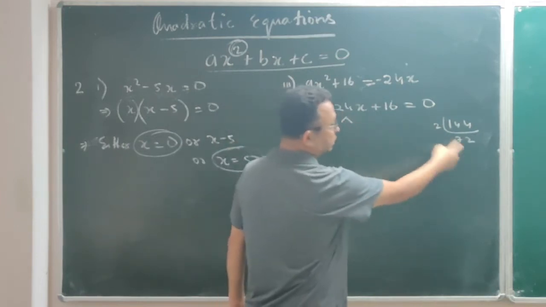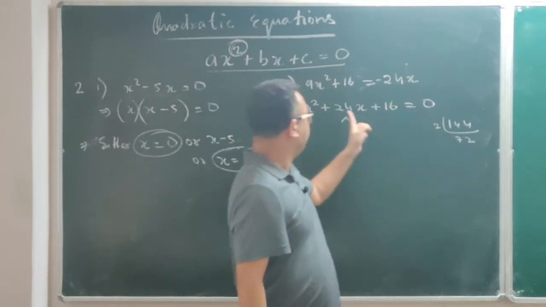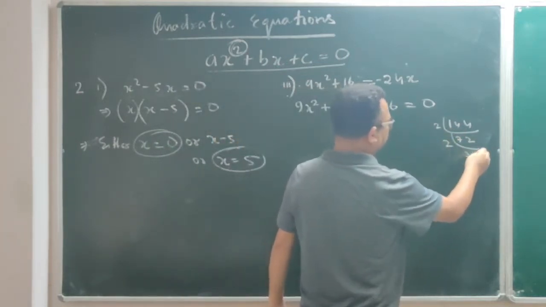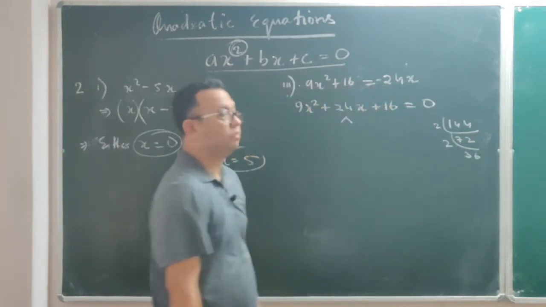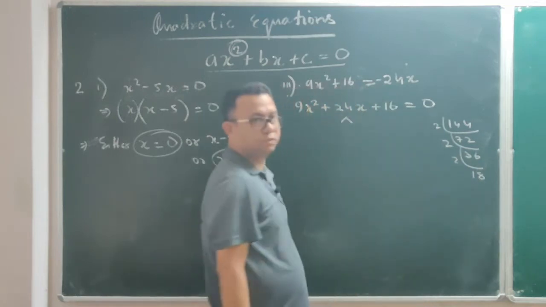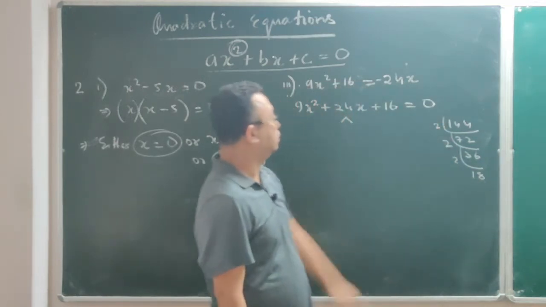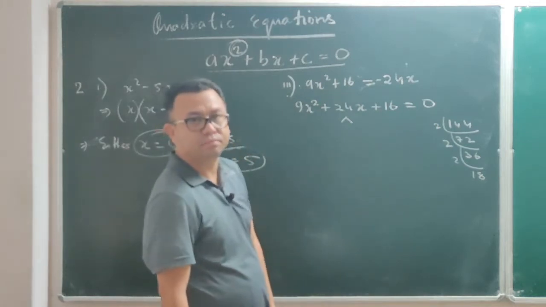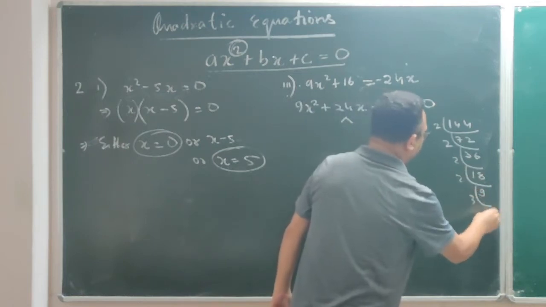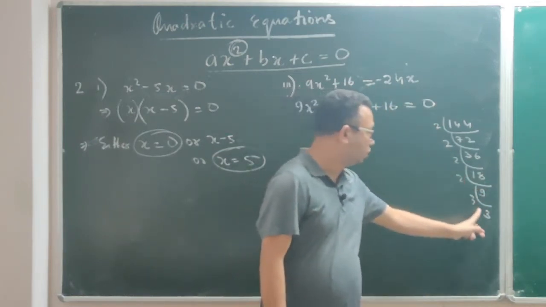By adding the numbers, I will have to group the prime factors into 2, and by adding or subtracting I have to get 24. So then 2 will go here, 36. Then again 2 will go here, 18. See, I need 24, so I'll keep on splitting it. When I reach here, 18 and the other one is 8. Then here again 2, 9, then 3, 3. Now as you can see, there are so many prime factors I got: 2, 2, 2, 2, 3, 3.